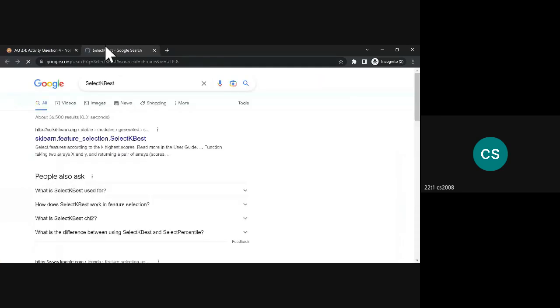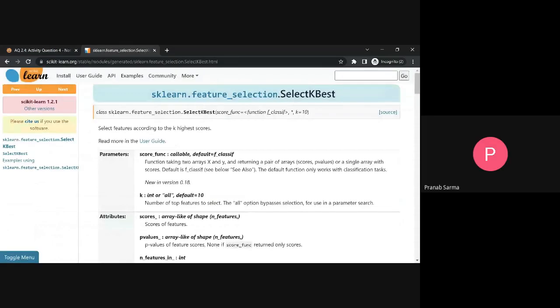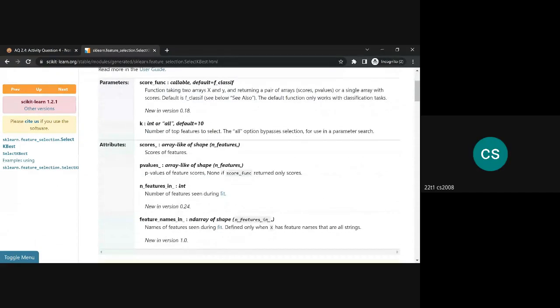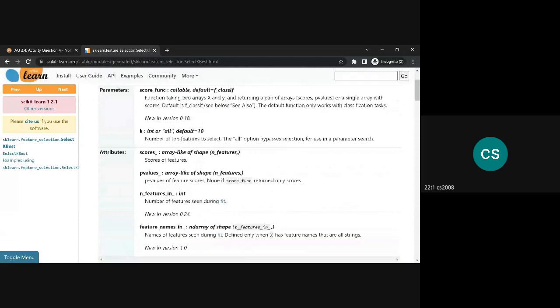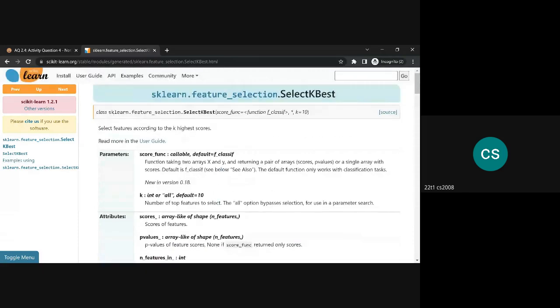What function exactly does it choose? Let's see. I think in the lecture, sir mentioned chi square or something like that. Those can definitely be useful functions for this. The default scoring function is not mentioned over here.